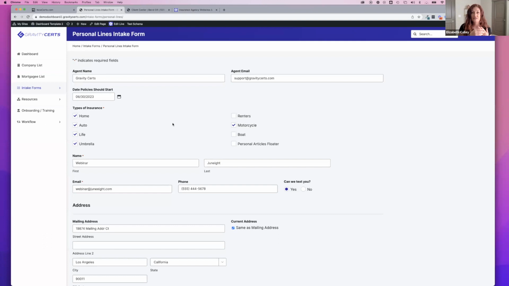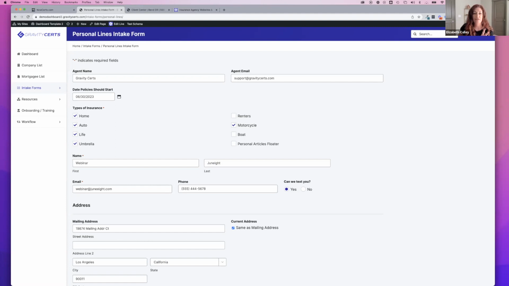So we have two ways to get this information. Either they can call your office and your agents can open this screen and start taking the information down, instead of manually handwriting it or putting it onto some other kind of Word doc. They can very smoothly ask the questions of the client, and then everything in here is going to get pushed directly into Nowcerts, and it's going to create a prospect in Nowcerts. It's going to push all the data in there, and Jarel will show you that in just a minute. But we have these two options.